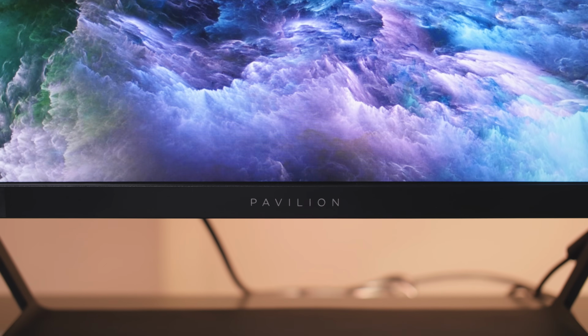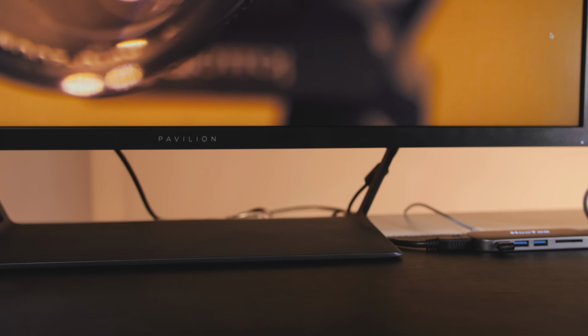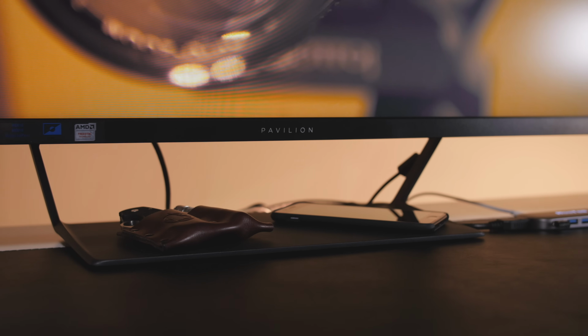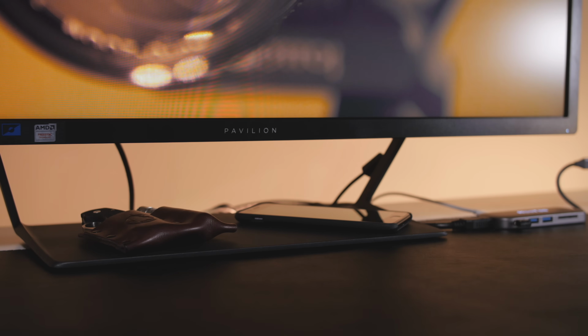Anyways, going on a quick tour, the bezels are slim and the wedge style stand is pretty heavy duty. It'll also tilt from -5 degrees to +21. And I like that it's kind of like a little tray for me to throw all my stuff from my pockets on, but you might want to stick a small sound bar in there or something in case you don't already have some speakers, because it doesn't have built-in speakers, which shouldn't be a deal breaker, but for like 50 bucks more, you can get the HP NV32 that comes with built-in Bang & Olufsen speakers.